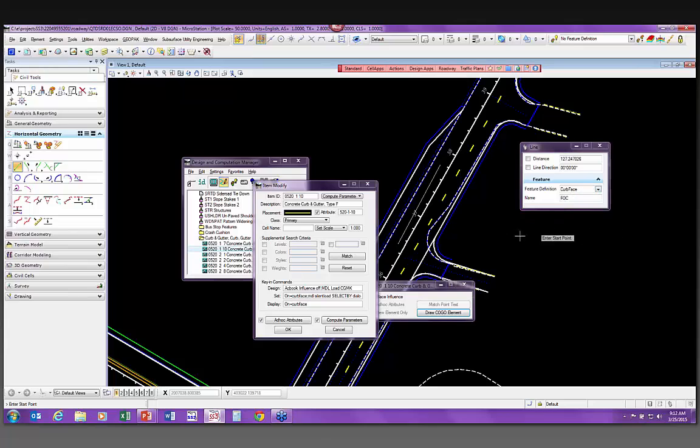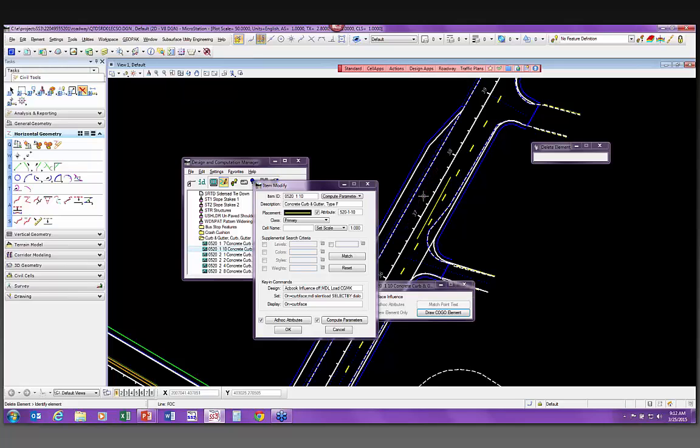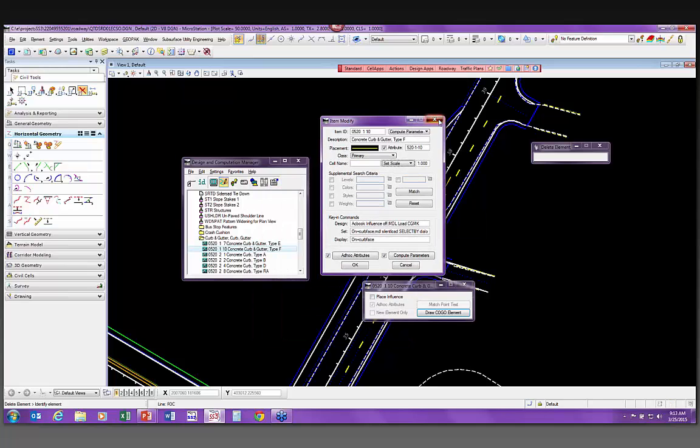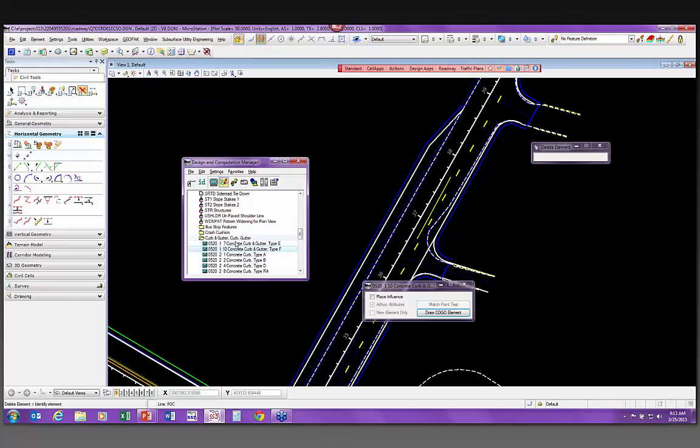Well, you know, there it goes. I did something in my clicks a little wrong. Let me delete this other one. Okay, so if there were any ad hoc attributes on it, it would place it at this point. And you see it has the feature of curb face. If I go in, let me see if it's going to make a liar out of me today. I set it to curb face, not the type F curb. So if I ID this, it should find it. And it does. So that's the face of curb.